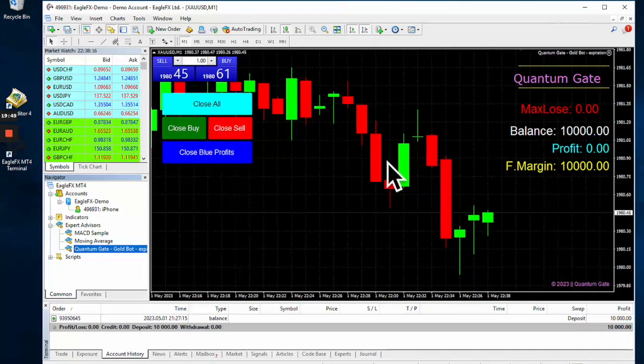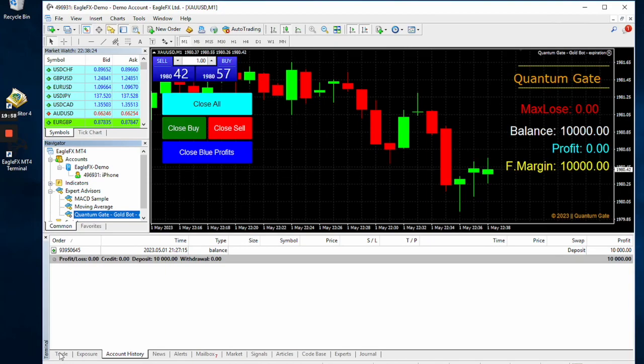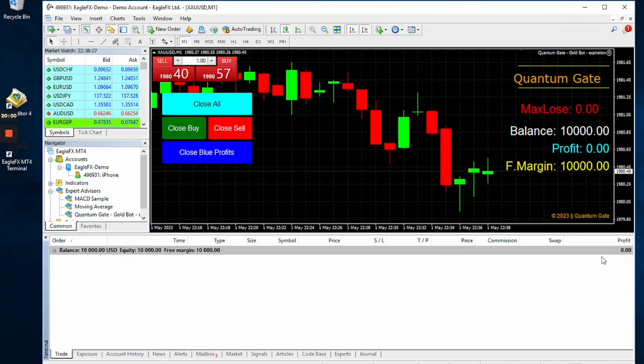One last thing before I forget, if you want to close out your trades yourself, you guys can do it at any point in time. So let's just say you're in a drawdown in the negative, a specific number that you're not comfortable with, and you're like, you know what, I just want to cut my losses. How do I get out of the trades? All you have to do is just continue hitting close all until all the trades are closed.